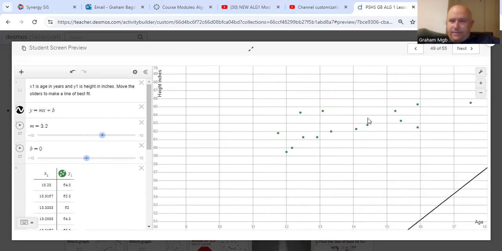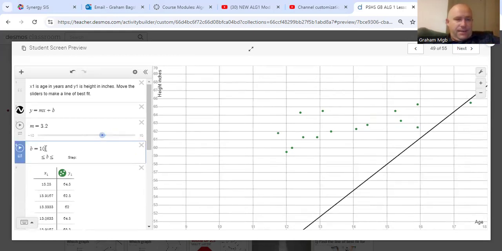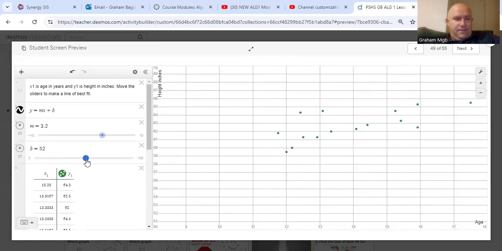So one of the problems we're going to have here is because this y-intercept is 0 right now. So as I draw my line through this point, I can see that the y-intercept is going to be something like 56. But you can see I can only get up to 10 here. So if I want to change that, I can click on it and I can pick what's the smallest value I want. Well, I said it was 56. I'm going to go from 0 to 100, and that should make it a lot easier. You can choose how much it goes up by. I'm just going to go up by ones, and I said I think it's about 56. So let me go to 56.